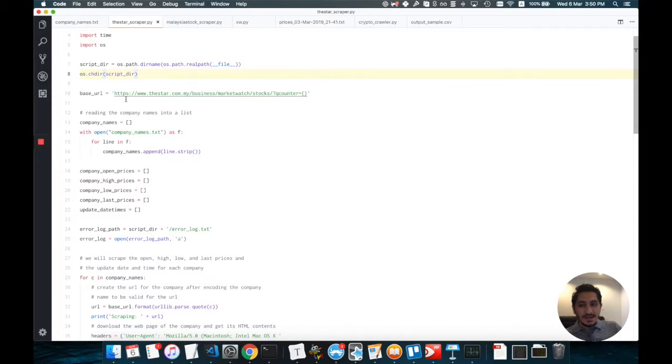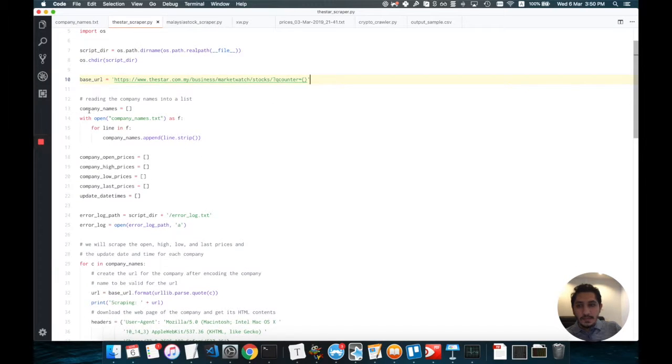This will help us later. For example, later when we specify a file name, we don't need to specify the full path or anything. We just put the files with the script in the same directory and use these two lines. And this is our base URL. We will see how to use it later.